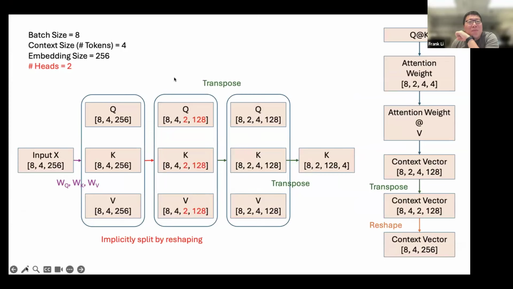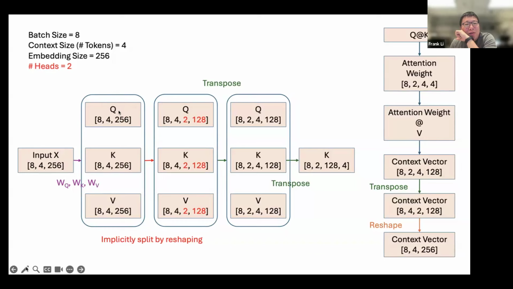So in this example, we have a batch size of 8, a context size of 4, an embedding size of 256, and we have 2 heads. Originally we have an input X with the size of 8 by 4 by 256, and we project the input with the weights for query, key and values.